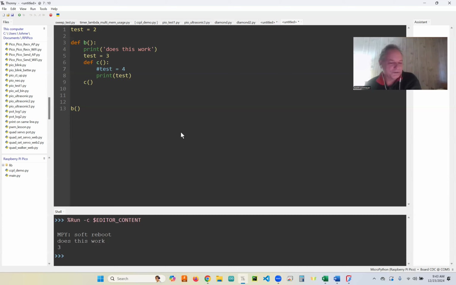And then if we get rid of this variable, it's still going to work, it's just going to work its way all the way up the tree to that one. So now it's 2.